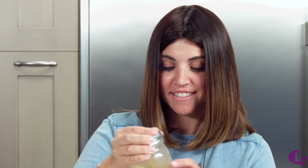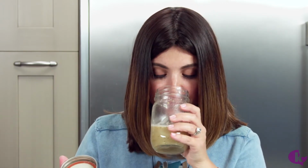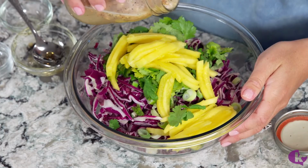Get out whatever frustrations you may have built up in the day. And voila, salad dressing. It smells so good. It's so tropical and Thai inspired and just so yummy. Okay. Just gonna drizzle just a little bit.